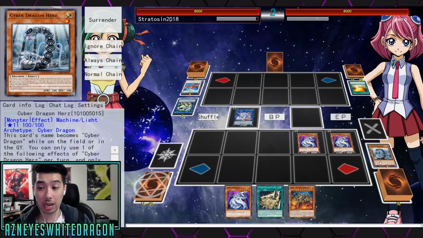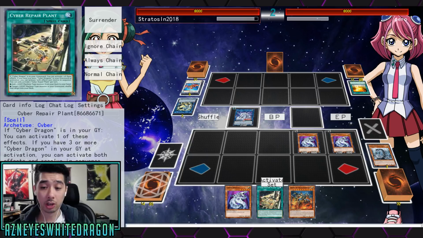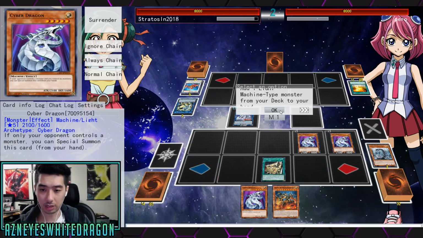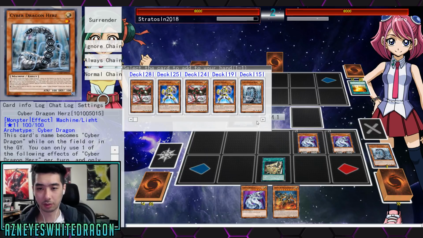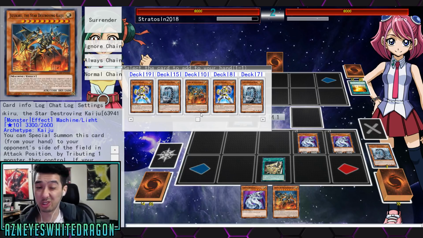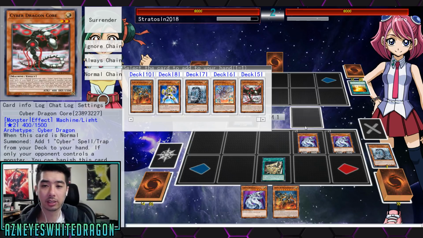Now, at this point, we have a lot of different options. We have the ability to activate Cyber Repair Plant. And we can go ahead and choose a Machine Monster. You can Machine Dupe multiple times, but like I said before, it's really good with this specific play. And also with Cyber Repair Plant, just being able to search out a Kaiju is really dirty.